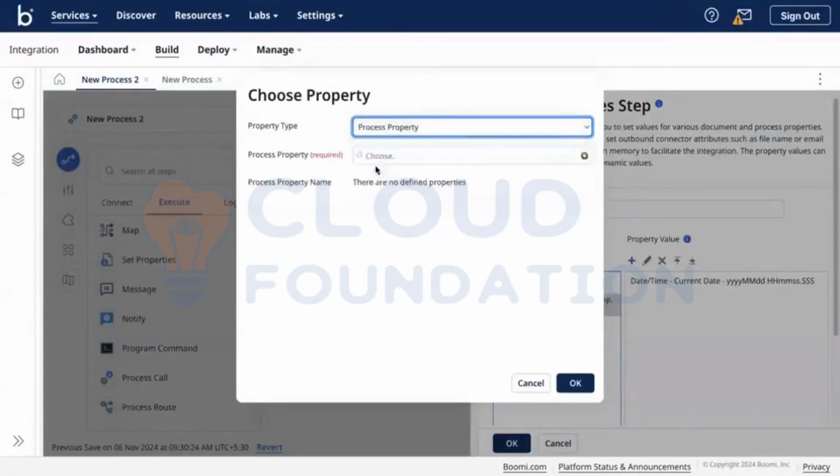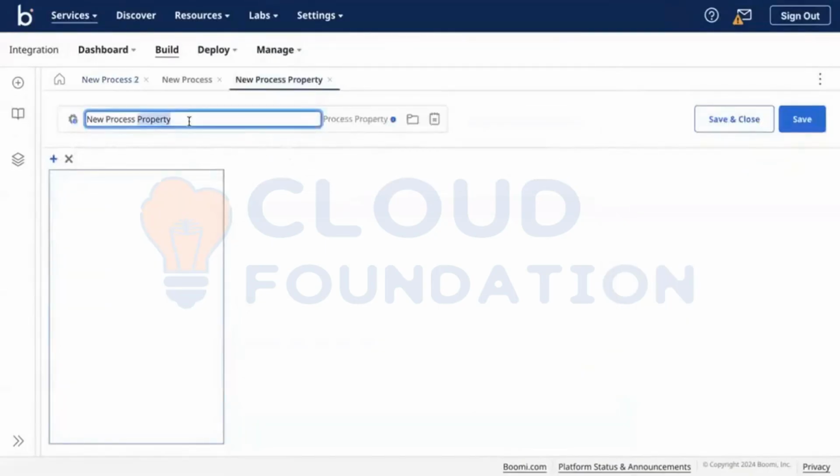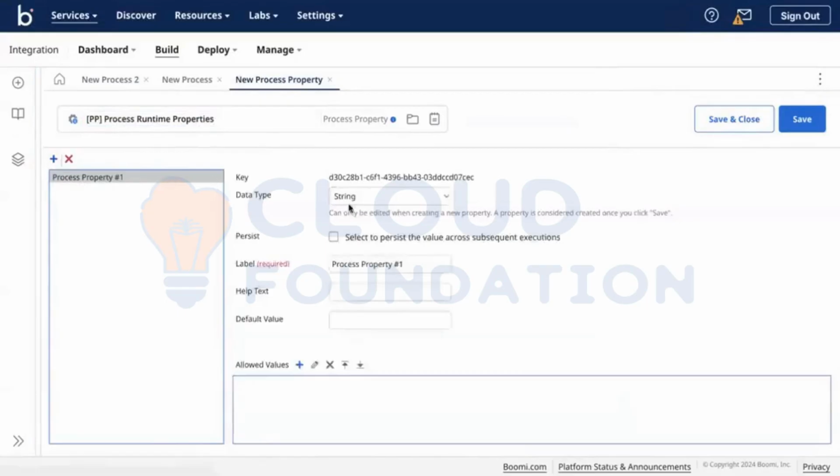Next comes process property. Process properties are something which you set up for your runtime. Basically, again same thing, you can add it here.